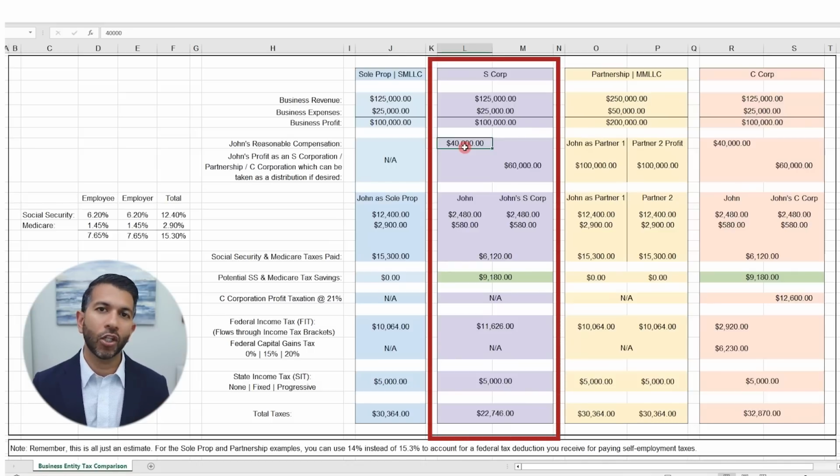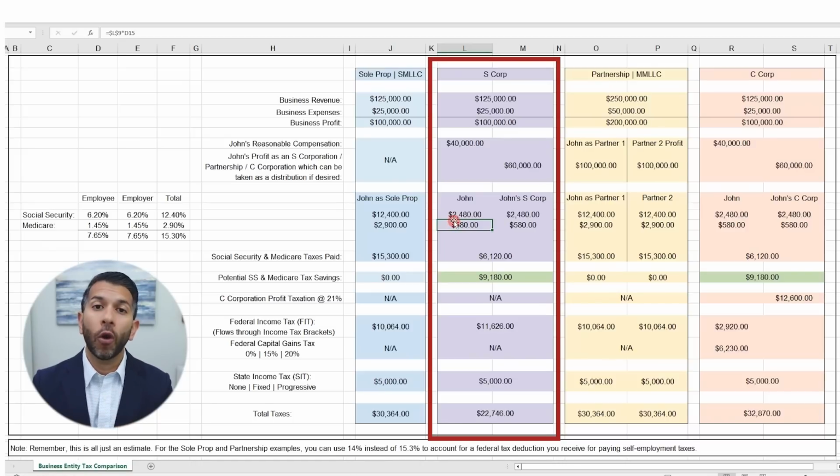You're actually going to split this $100,000 of profit into two distinct buckets. One bucket is your reasonable compensation, okay? So you have to pay yourself a reasonable compensation based on the services that you performed for your S corporation. So I'm just picking this number arbitrarily. It's $40,000. And so what Social Security and Medicare taxes do you have to pay? Well, you have to pay $40,000 times 6.2% as the employee. That's $2,480. I'm going to say your name is John here again, $2,480. And what Medicare tax do you have to pay? $40,000 times 1.45% is $580.